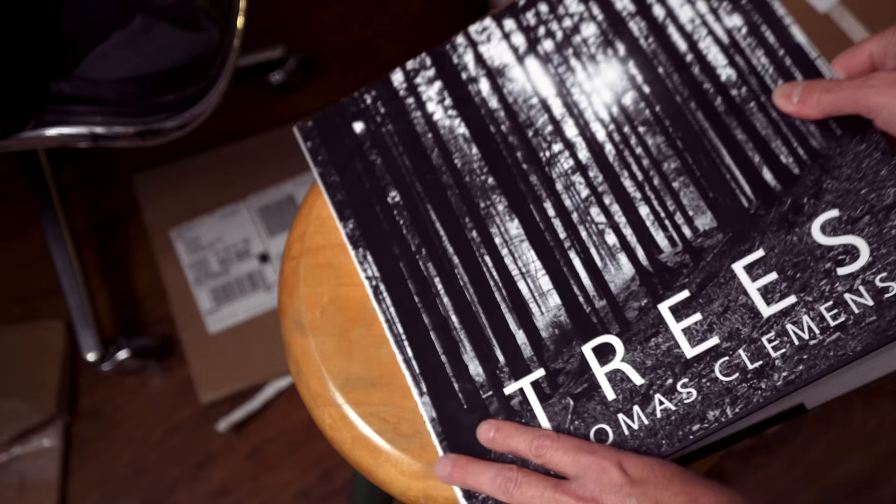This is a book from Thomas Clemons. I've known Thomas on social for quite a while — he's a very good photographer and he's sent stuff in before. His note says: 'Dear Ted, I would like to thank you again for all the effort and passion you put into making the videos on your channel. The one thing I can give back is my own work, which I hope you enjoy.' He sent two copies of his book called Trees. Best regards and many wishes, Thomas. Very cool card.